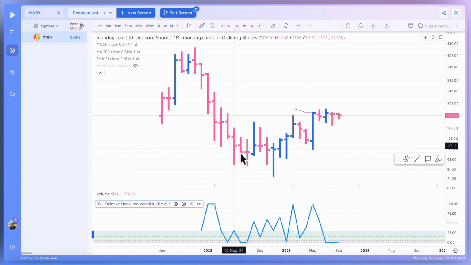And we did have some tight weeks in here where it goes to zero, as well as here you can see price action was relatively tight. But once again, using this indicator with a look back period of 5, even with that, we're getting very tight readings the past few weeks.